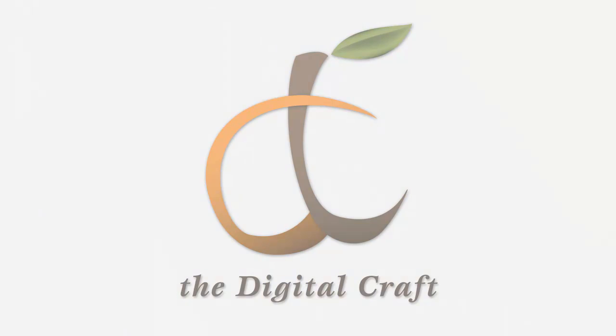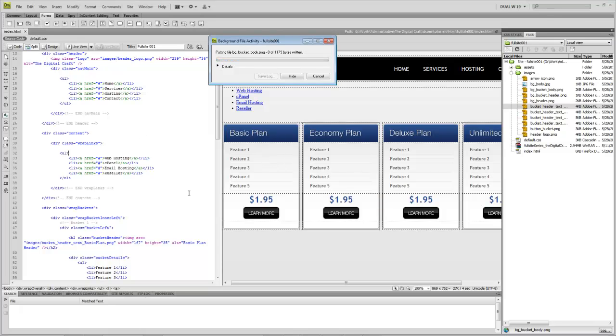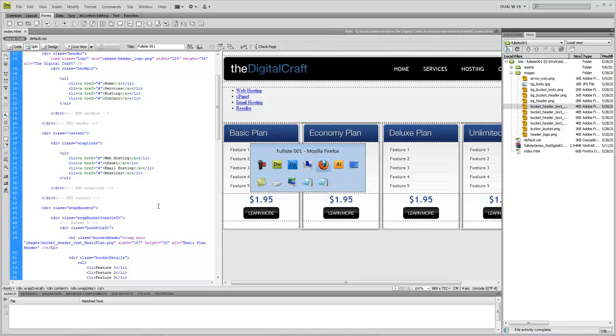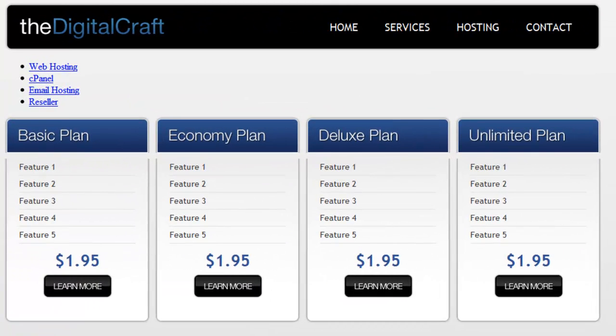We're getting pretty far ahead now. We have our buckets pretty well done, and now I want to go ahead and test it. Let's go ahead and look at it in the browser. So save and upload, and let's say yes to dependents because we got some images and CSS that need to be updated. So let's take a look here. Yeah, we're starting to look really good.